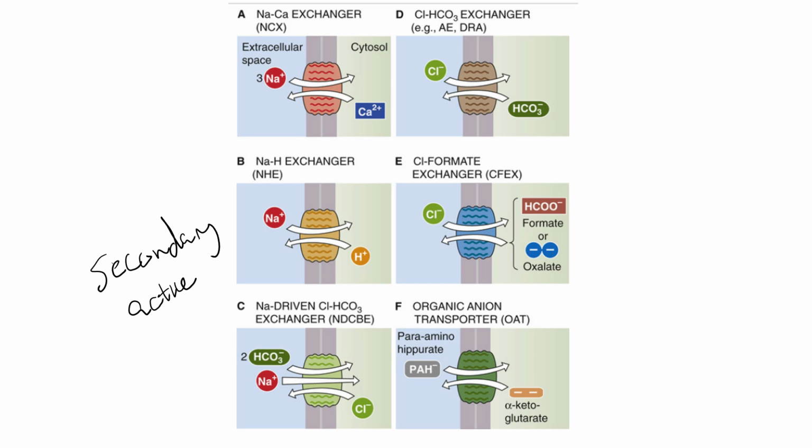Now, what's oftentimes utilized for secondary active transport is the diffusion of sodium into the cell. I don't necessarily like how this is orientated, so I'll draw it over here. What you'll have is an integral protein like this, and we know that sodium is high on the outside and low on the inside. So we know that sodium wants to come in through its natural diffusion gradient, from high to low. And as long as there's an integral protein that exists for sodium, sodium will be able to passively diffuse into the cell, through passive transport, as long as there's a pore or a channel for sodium to travel through.